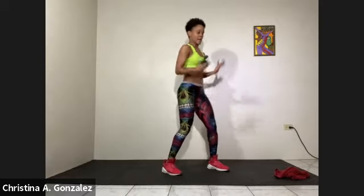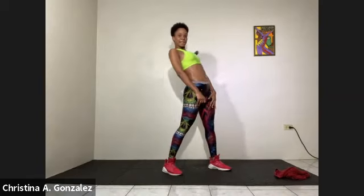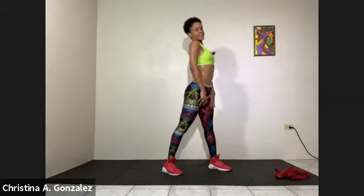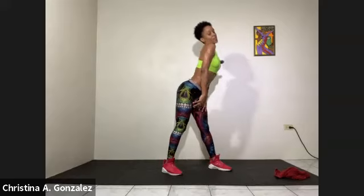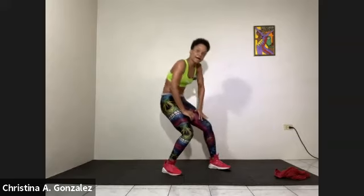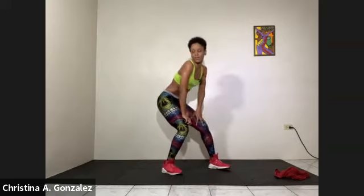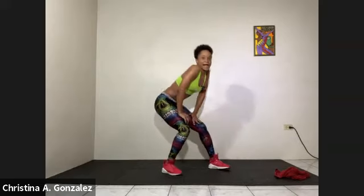Break it down again. I want you to do it slow. Don't think about keeping the pace. Yes, better. And I find that when learning this move for the first time, it's nice when you have one leg back and the other one coming forward. Go up, pull the belly button in to push the bum back. There you go, up, push back.